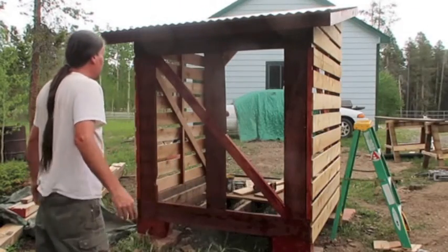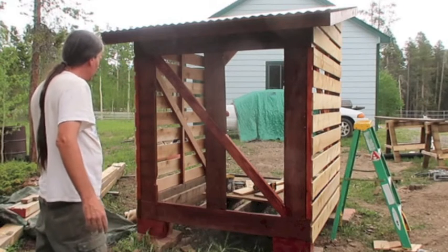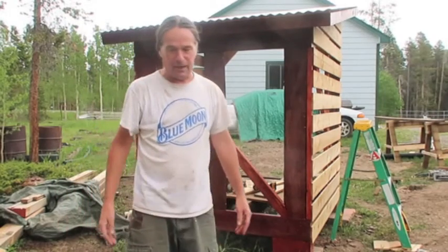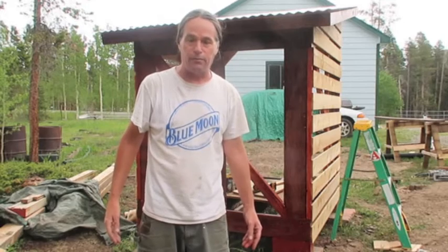So yeah, I need to get some fence pickets to finish this, another can of stain, and the outside will be just about done. So yeah, we're getting there. I know I'm taking my time on this, not really in a hurry, just designing it as I go and enjoying myself with it.